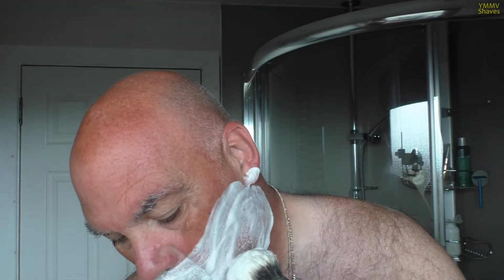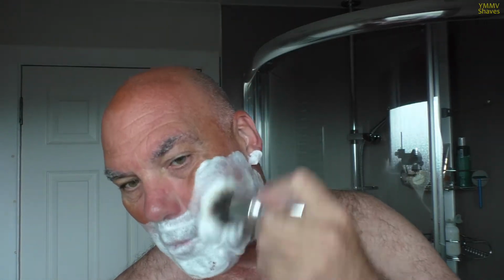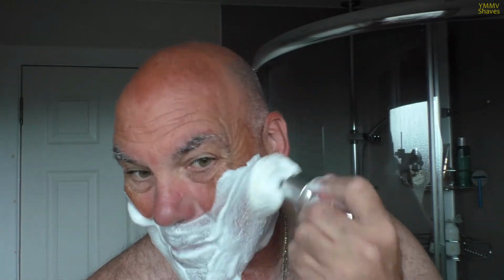A bit like the de Candre, I'll pull off a little bit of foam that's on top of the puck. Never tried this before with CK6. I've always been a load it like you hate it sort of bloke, but as a comparison, we'll see how we get on. That's if the brush doesn't throw the soap all over the bathroom. I did consider using another brush, but for a fair comparison, really, it has to be the same one.